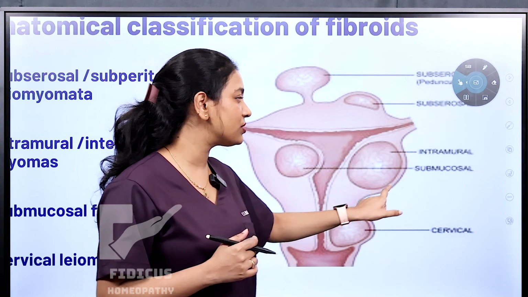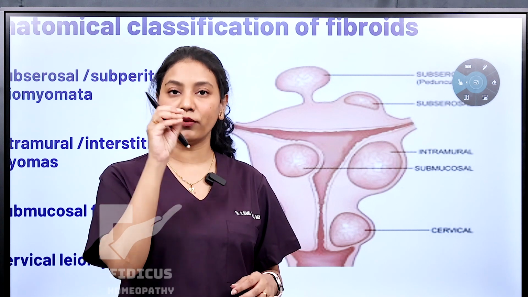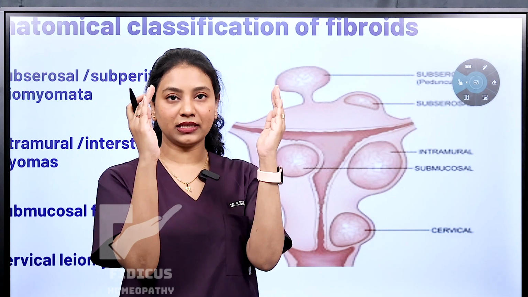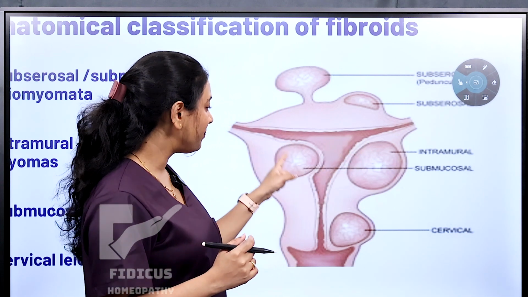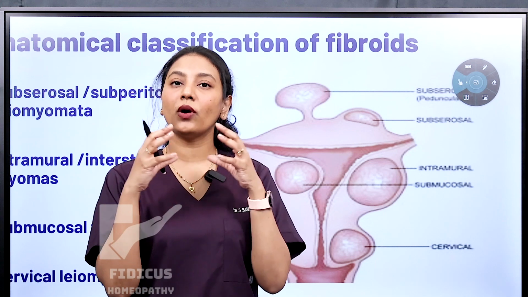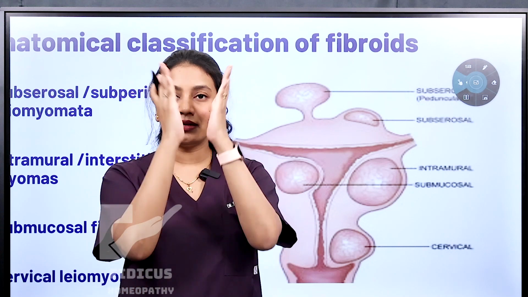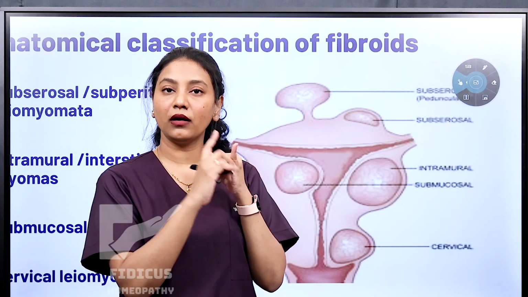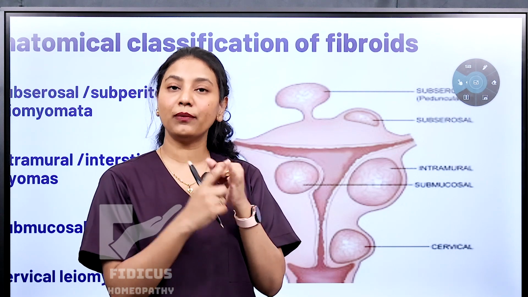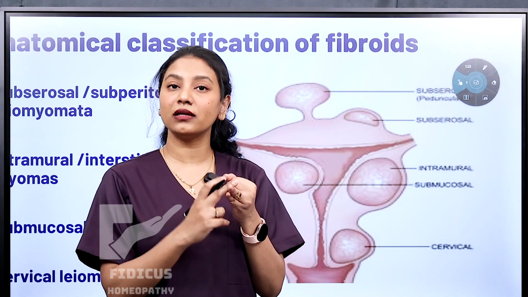Next, coming into the intramural type. If you can see, this is the intramural type. What is intramural type? There is fibroid in the middle layer of the myometrium and it is growing like this. It is putting pressure on both the sides. So what is it doing? If you can see, it is just altering the shape of the inner cavity of the uterus. So what happens in this intramural type of fibroids is that it will alter the shape, giving rise to fertility problems. So you will have problem getting conceived, and not only that, you will not be able to hold the baby for a longer period of time, which will lead to recurrent abortions.